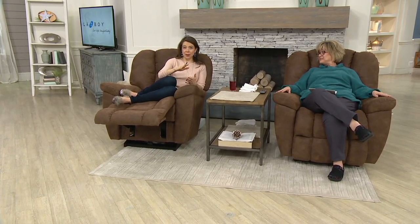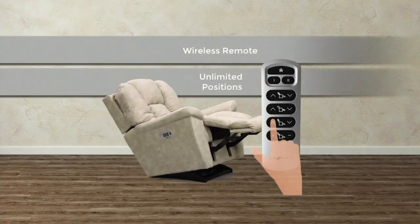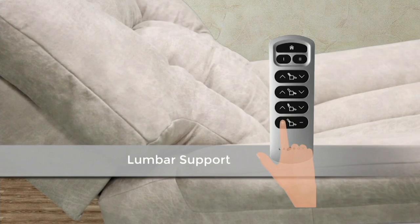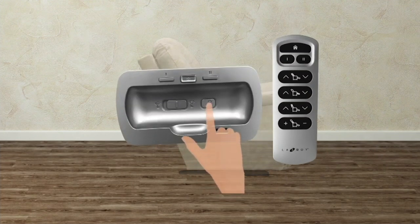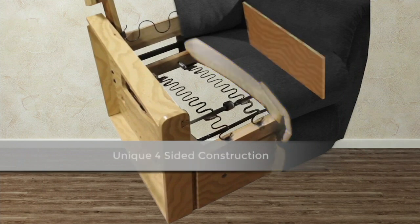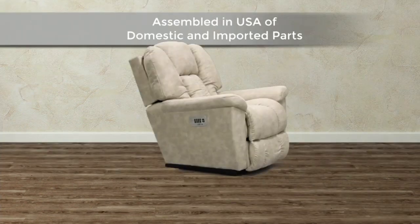The Power XR Plus is their most fully featured power option. This is probably the first time you're seeing a wireless remote — they're the only people in the industry that have this. You get increased lumbar support, and you can inflate that lumbar pillow right there for additional support. Same with the neck pillow. When I saw the wireless remote and thought about the baby, I worried about losing it — but there's a home button, kind of like Find My iPhone, where you can call that remote. It's whisper-silent and fully featured with so many positions.